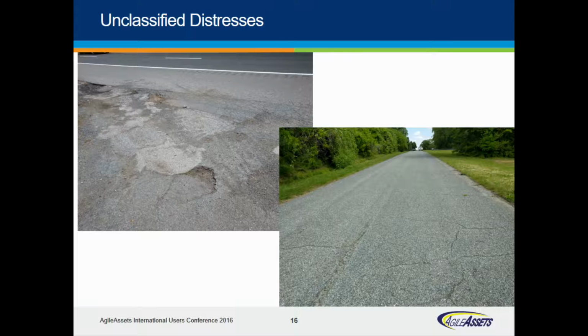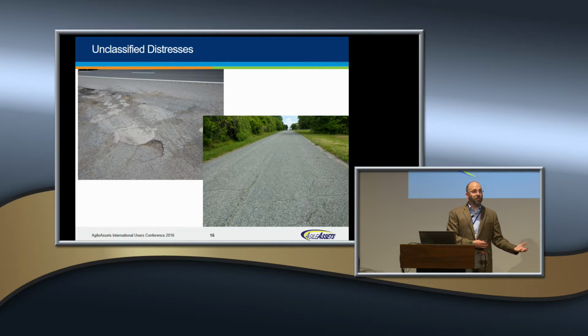Unclassified distresses. So again, not every state is going to track every distress. You're going to track the ones that either you feel are most applicable to you, or maybe are a historical process. You've always tracked those going back to your windshield days, where you wanted to make sure you didn't overburden your survey crews with 10, 12 distresses every time they go out to look at the road. You give them 5 or 6 good ones, that will get the point across.